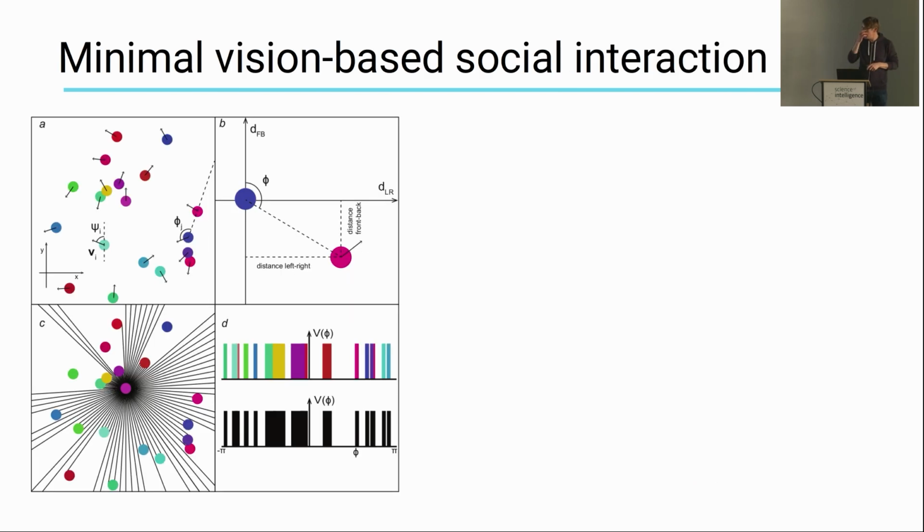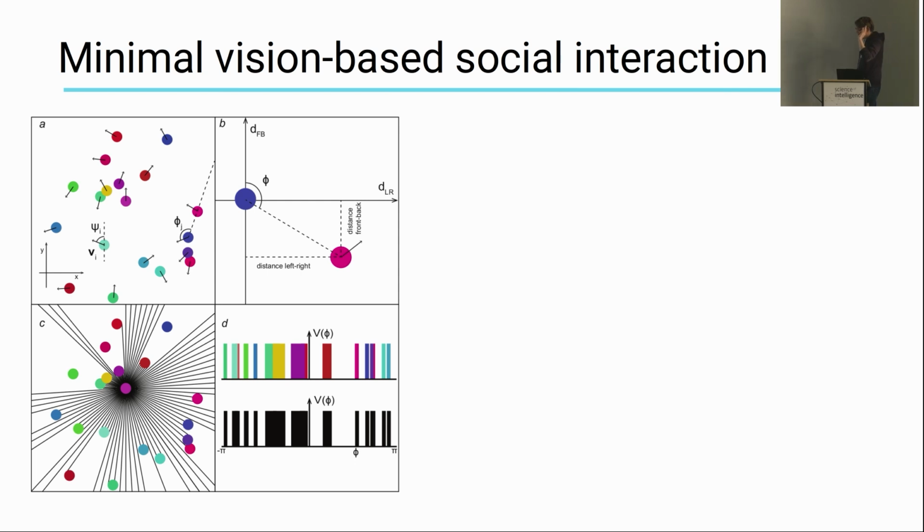It's a minimal vision-based model. Again, we have agents in 2D. And the idea is that each agent casts rays, so this generates the visual field. And here we assume that the different agents have different colors. So if we had individual recognition, that would be the visual field that this focal agent sees here. So the yellow is here. It kind of overlaps with the green one because they're so close by.